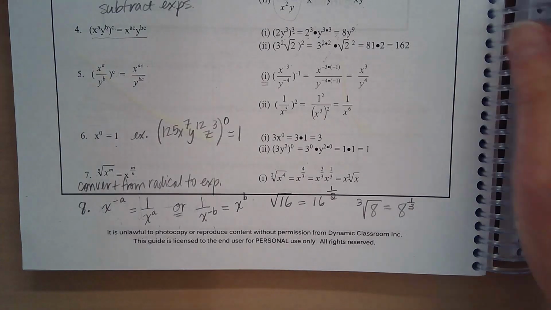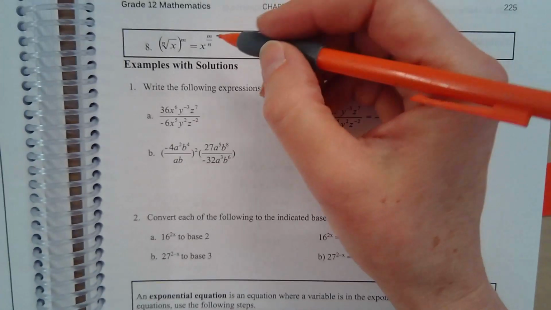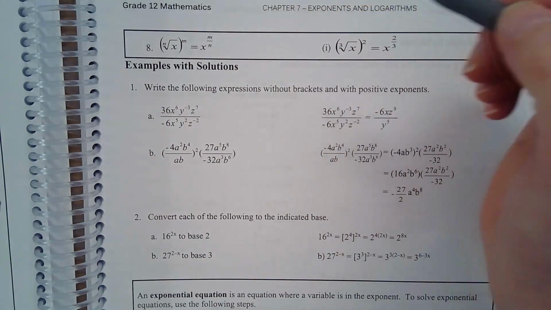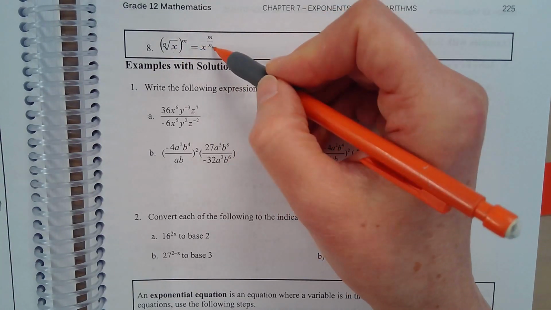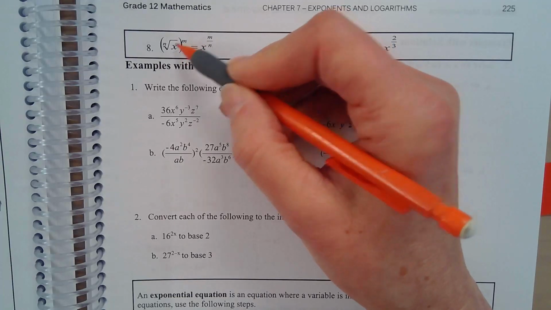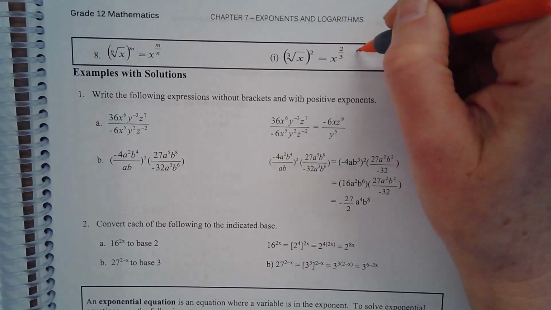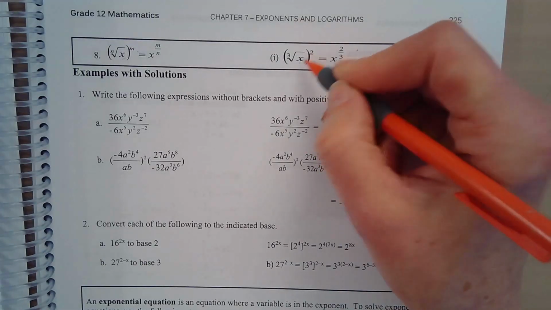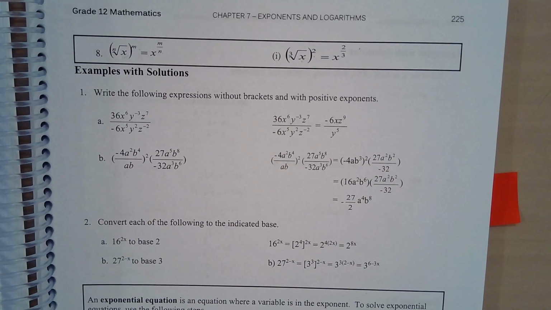Okay? One more example up here, and then we're going to try these without looking at the answers, and we'll see how we do. So again, this is just the generic form of moving from radical to exponential, right? Your x to the power m stays. It's just the root sign becomes the denominator, and they've given you another example here, right? The x squared stays, the 3 just becomes the denominator. Okay, so let's try a couple of these.